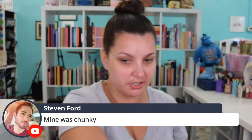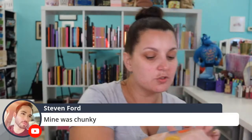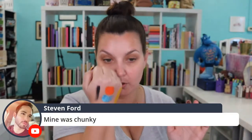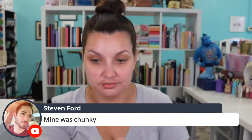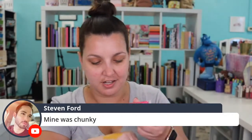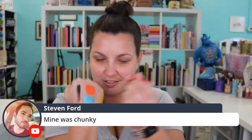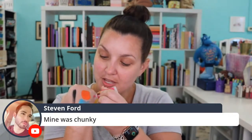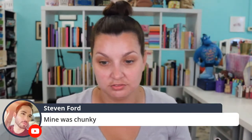So many good colors. I wish I had stopped myself from getting more, because these are so good. Then this is Valentine. I'm trying to squeeze out just a little bit because they're very pigmented. A little bit of this goes a long, long way.